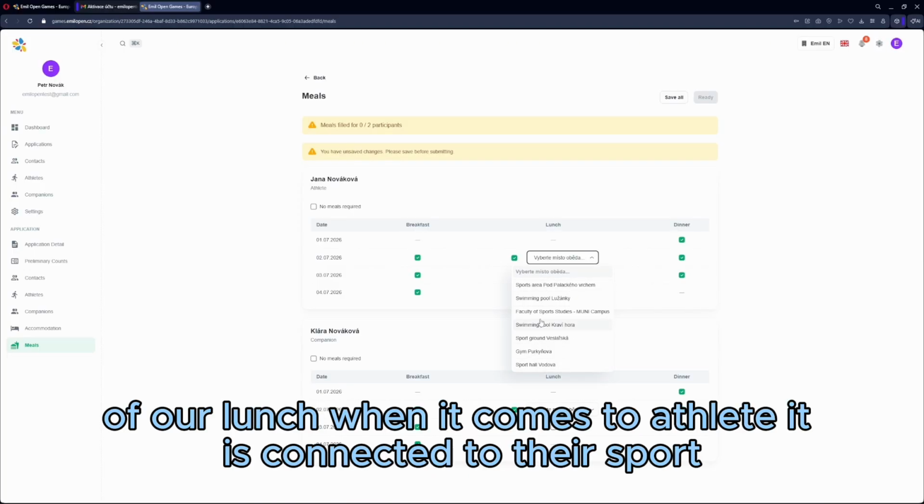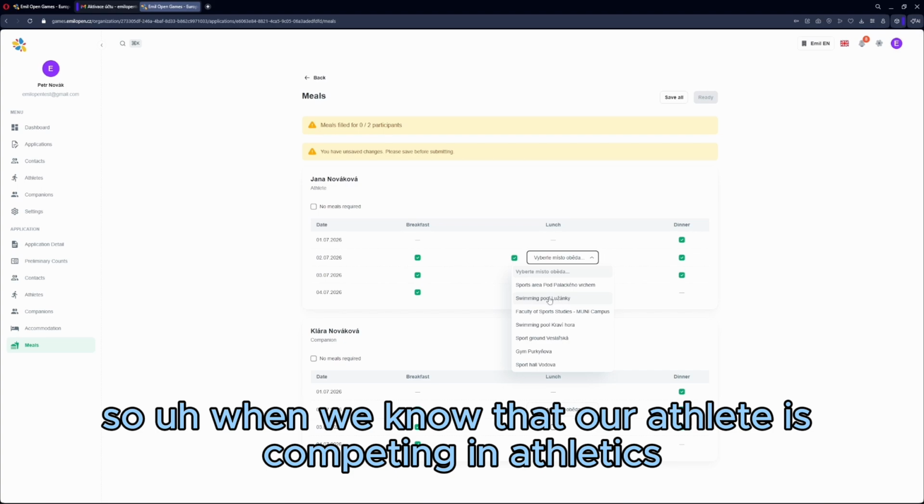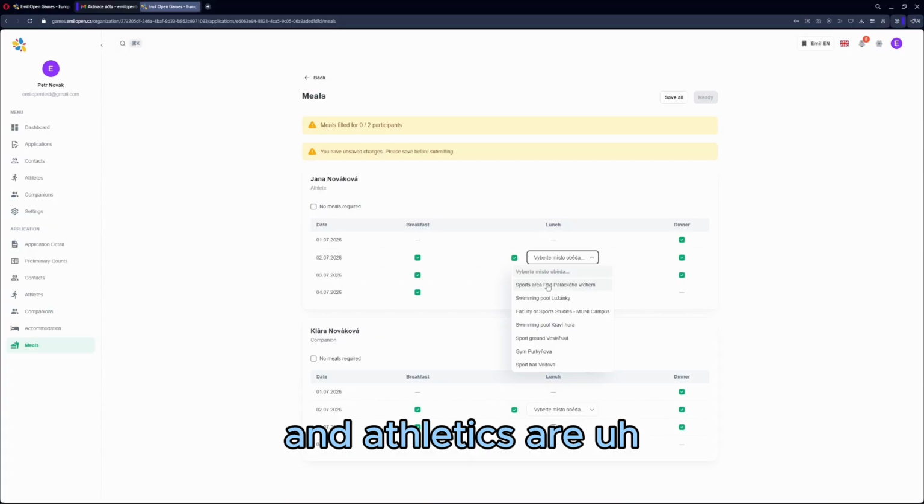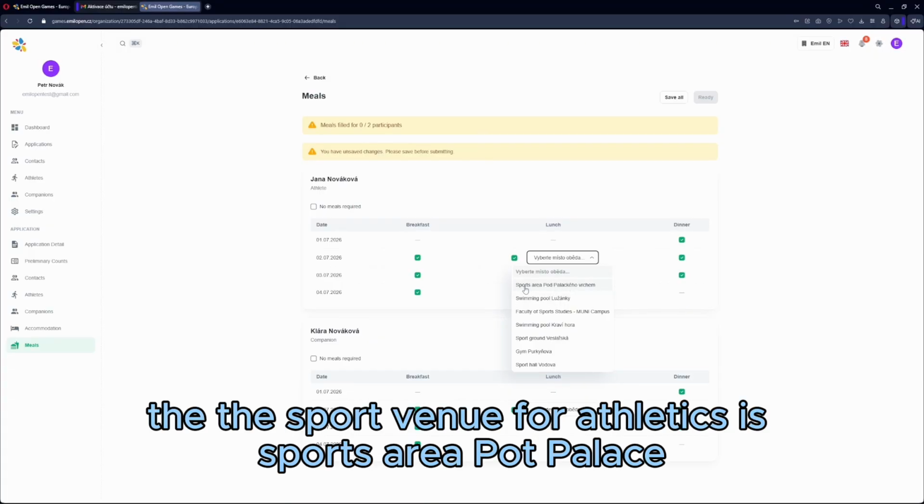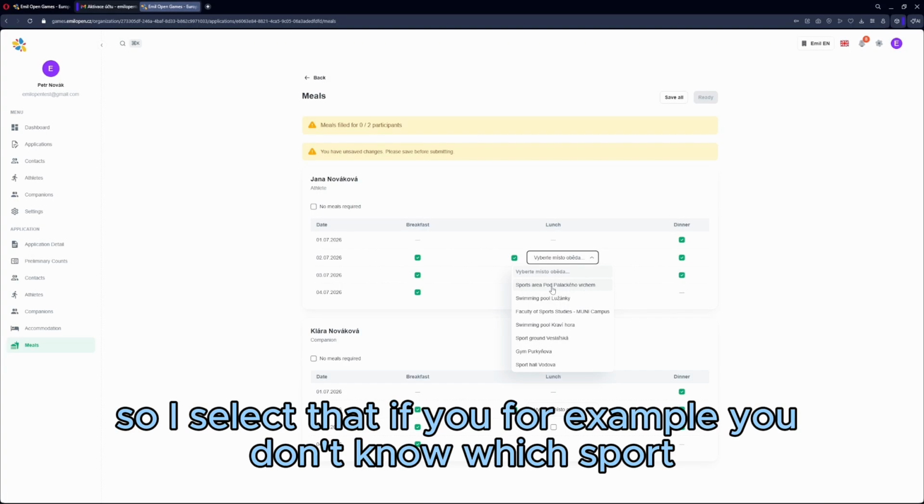When it comes to an athlete, it is connected to their sport. So when we know that our athlete is competing in athletics, and the sport venue for athletics is the sports area pod Palackého vrchem, I select that.